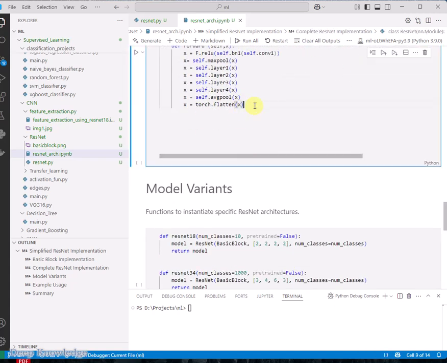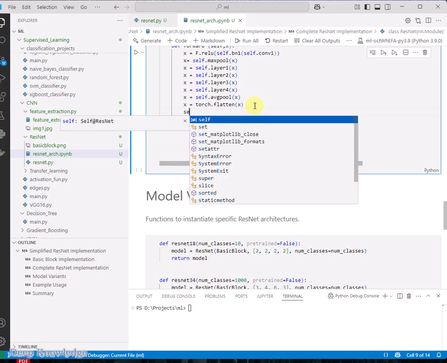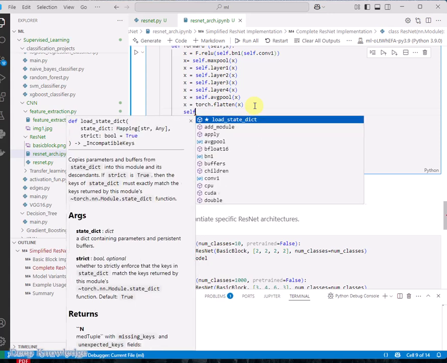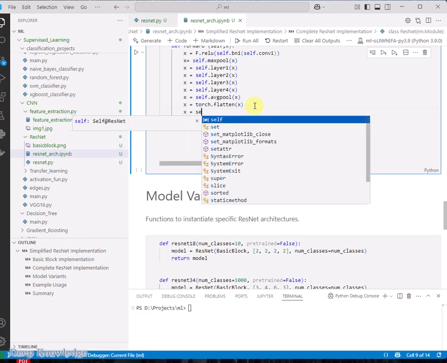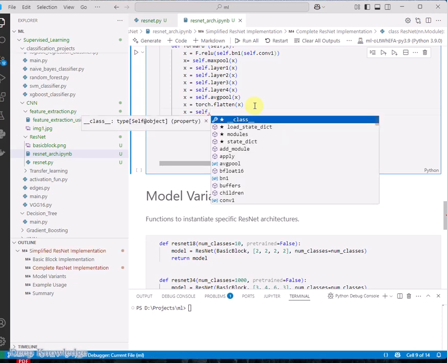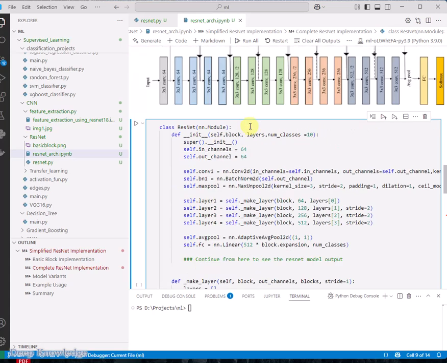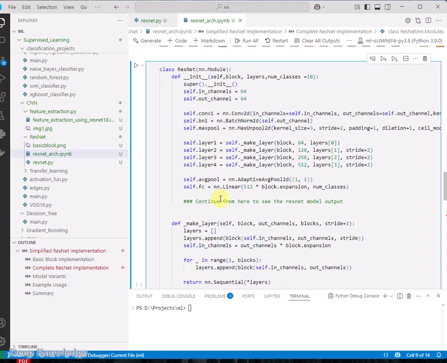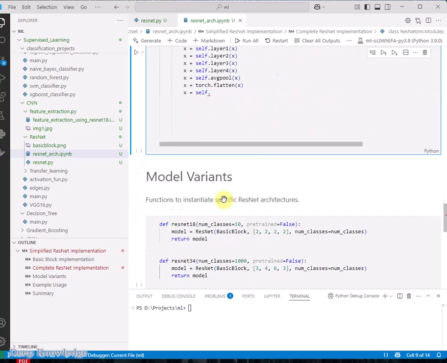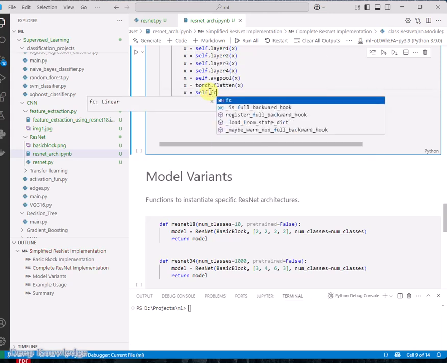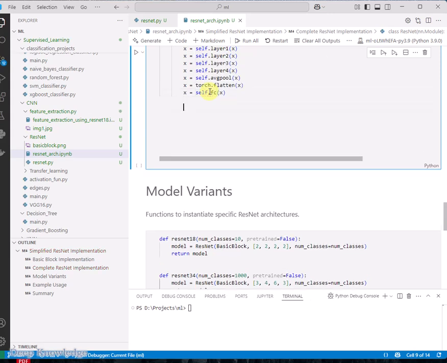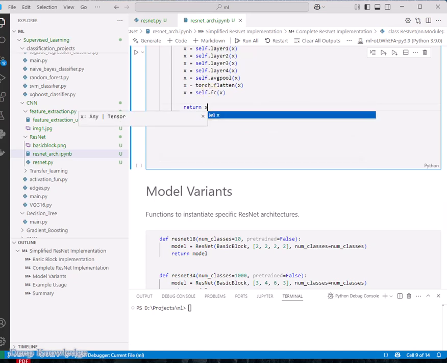Okay. Then we have self.fc, where's the fully connected layer? Here. The fully connected layer on x, then return x. So now the implementation is finished, let's see.